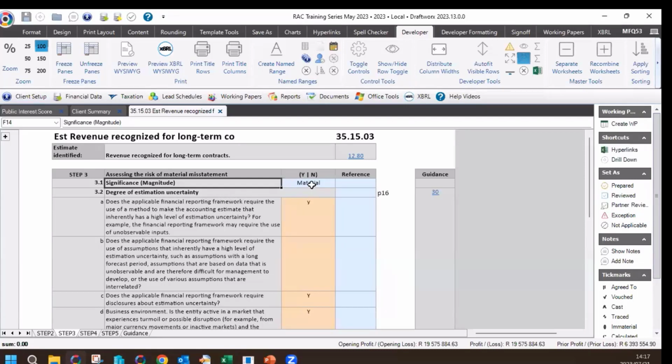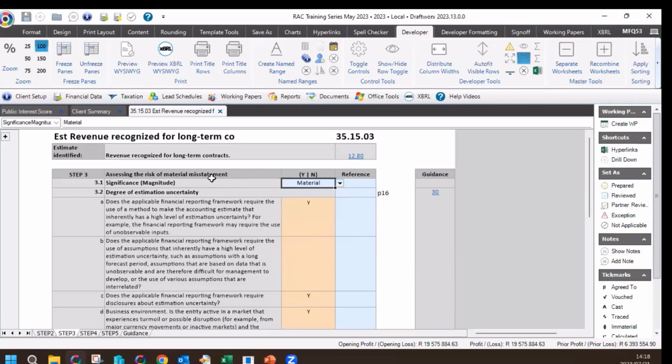So we go and say, well, the first question is, what is this estimate's balance? Is it something that is likely to cause a material error, or is it rather just high, medium, or low? The potential difference that we're going to see, or the potential errors we might find related to this estimate.